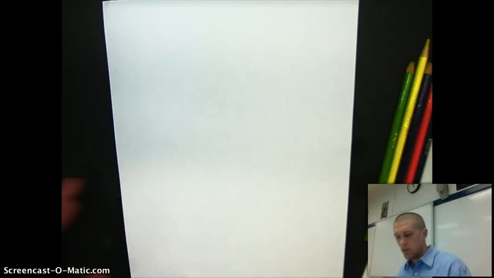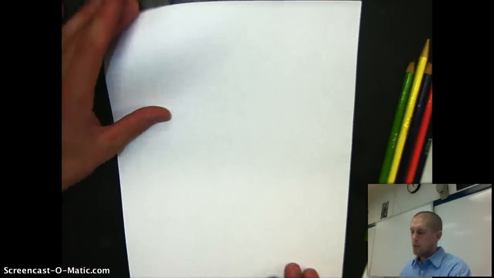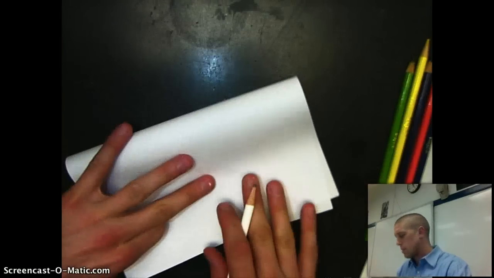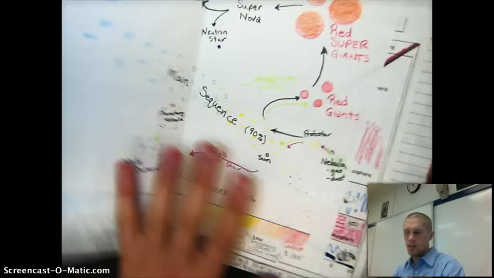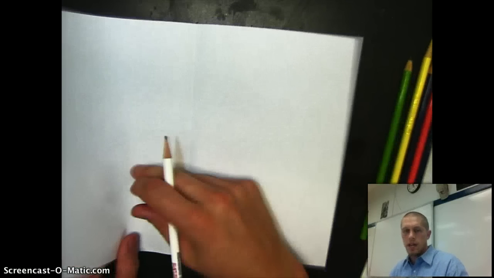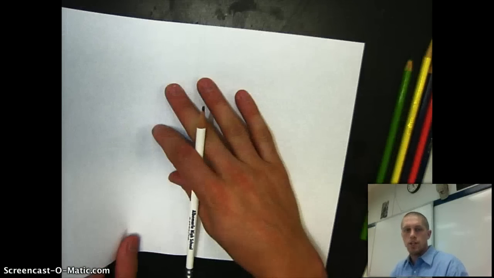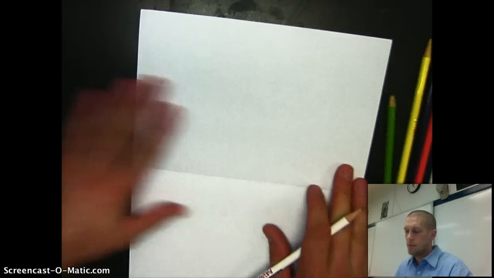Okay, tonight's homework is a diagram. I'm using a white piece of paper, but your notebook will be the next page. So you'll open up your notebook, and on the next page, you're actually going to have this diagram. Rather than reading it left and right like a book, we're going to take the left page and that is going to become the top. Okay, left page is the top.